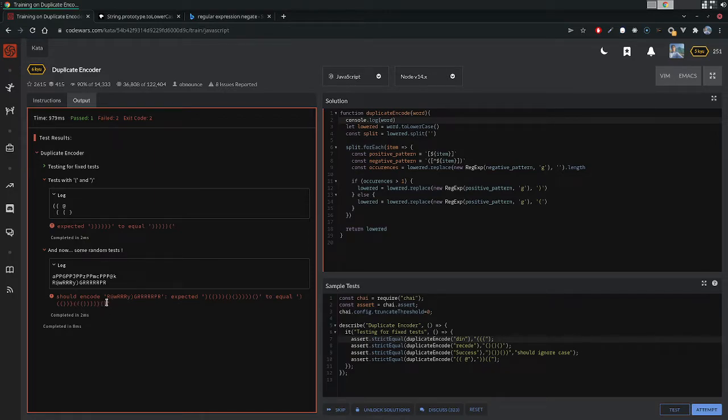Shell encode rate expected. Okay, so it's giving me that. So it's actually this one then. So we have a space. So what's the problem here?